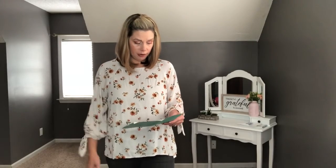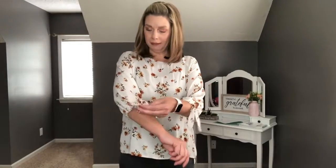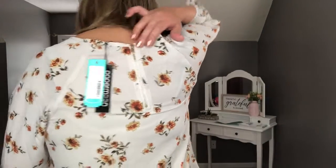All right guys, I'm back with the first two items. On the top I have the Papermoon Larie tie sleeve blouse in beige, and on the bottom I have the Liverpool Elizabeth Super Skinny Jean in dark gray. This is just a cute little polyester blouse. I do have a beige cami on underneath, and you're going to need something underneath it. The sleeves don't seem to bother me too much. I'm not a huge fan, but they're not really bothering me that much. It's a 3/4 length sleeve. It is a little bit shorter in the front and comes down longer in the back. Overall, it's a cute little top. It's got the little zip detail in the back.